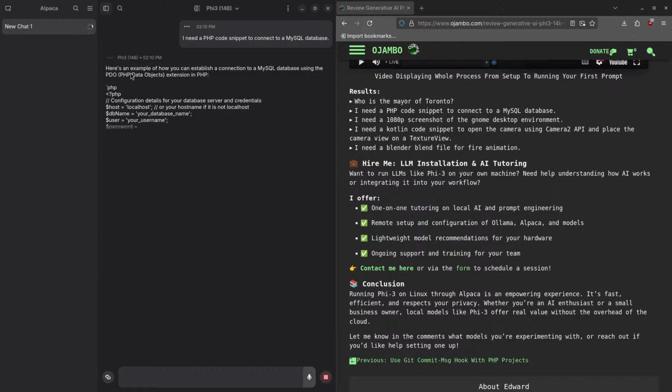I'm not going to read out all its comments here. One thing I do like about this code is that it looks like it wants to use the PDO, or PHP Data Objects, extension in PHP, which is perfectly fine by me. So far, from what I can tell, the syntax is correct. It has the proper dollar sign for the variables. It's using single and double quotes properly as well. It has a semicolon at the end, and it has comments. So that's all correct, but don't take my word for it. I'll let it finish. You see how slow it is?